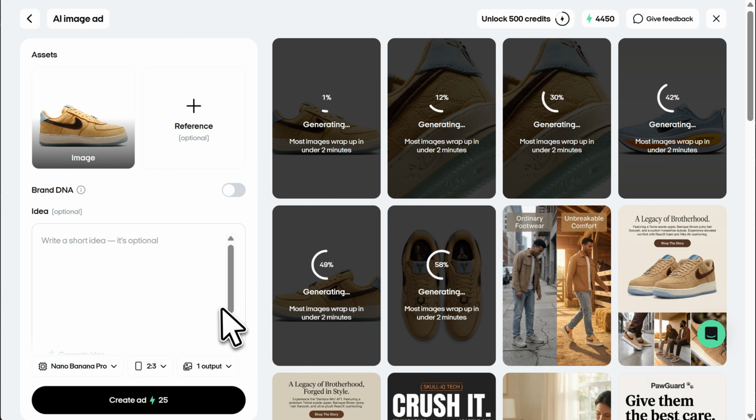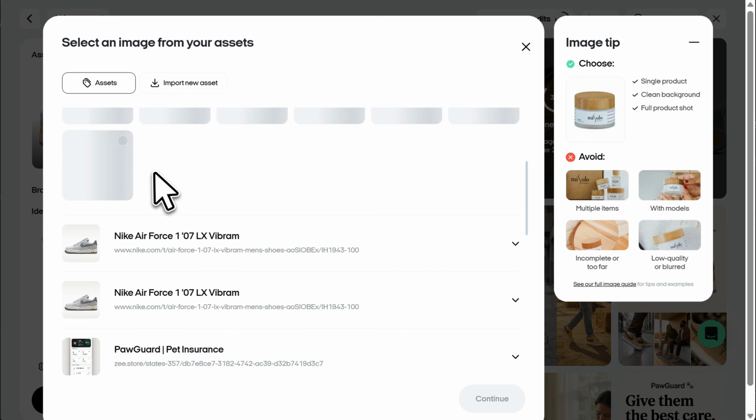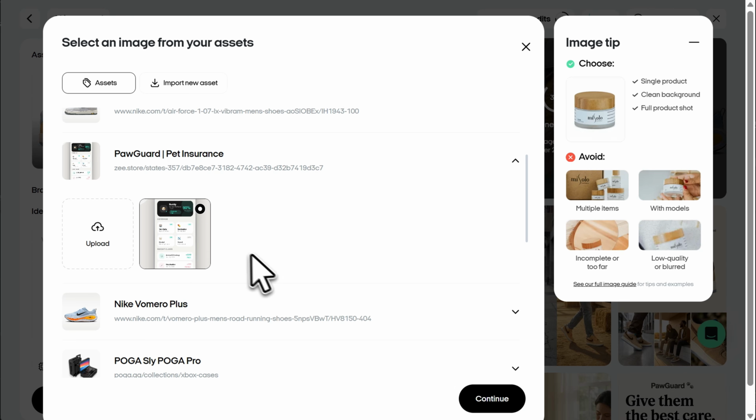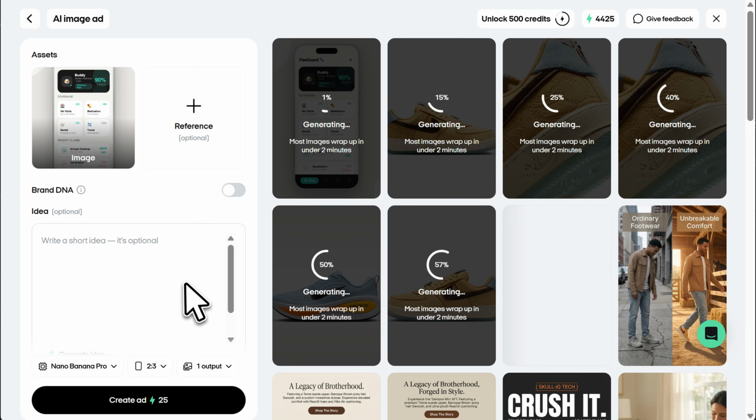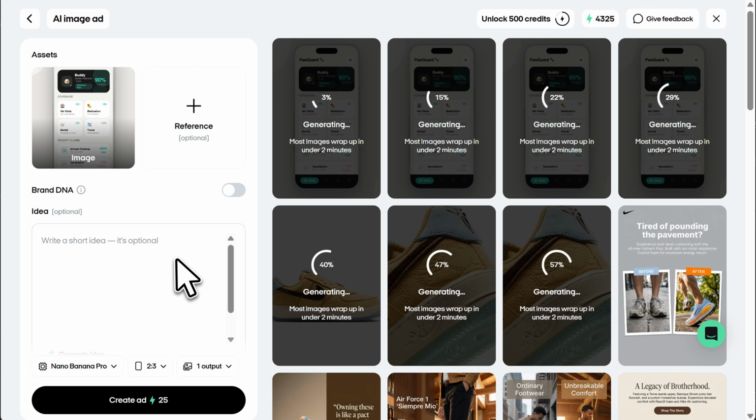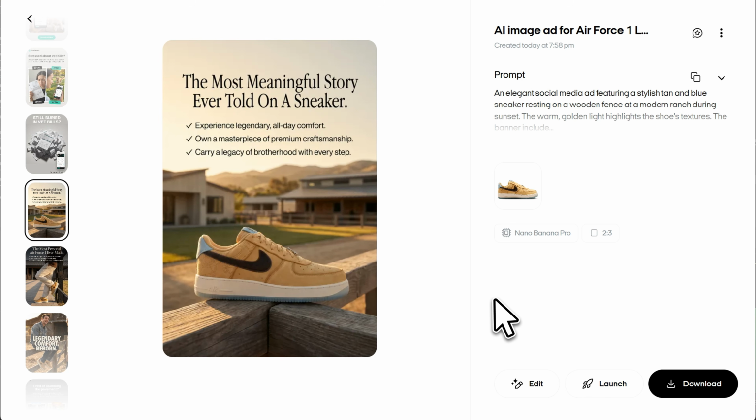Let's hit generate. Now here's where it gets powerful. You're not limited to one generation at a time. While your first variation is processing, you can immediately launch more, testing different references, styles, or even entirely different products. For example, I launched 6 different variations for Nike sneakers using different campaign aesthetics, and at the same time switched to a completely different product, a pet insurance mobile app, and launched 4 more generations there. Looking at the project's dashboard, you can see 10 generations running at once, across 2 completely different products and use cases. Let me walk you through these results one by one.